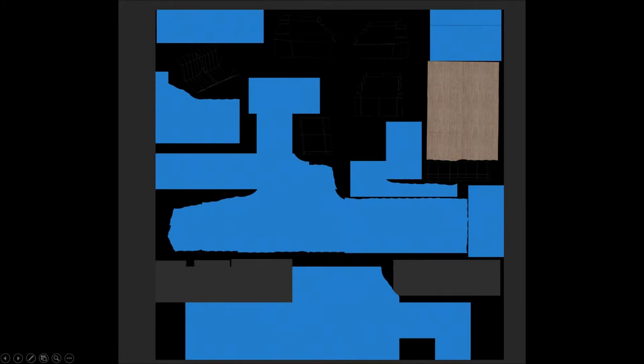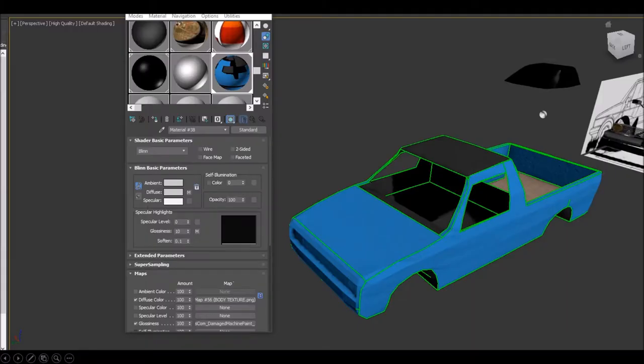that inside my unwrap, I had the interior of the roof and the outside of the roof flipped. I didn't realise I had one of them on the wrong side, so I ended up having the interior colour on the outside. So I just ended up going into the unwrap and moving them manually so it mapped the texture into the right place.